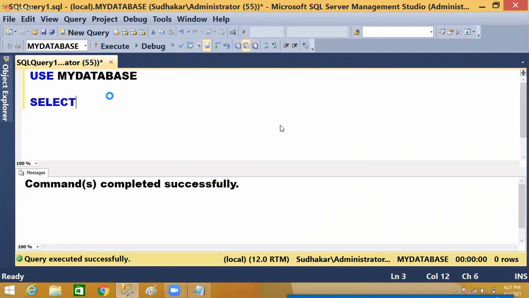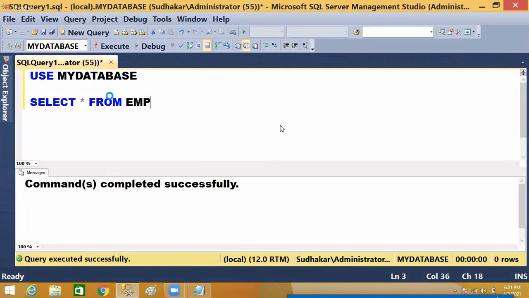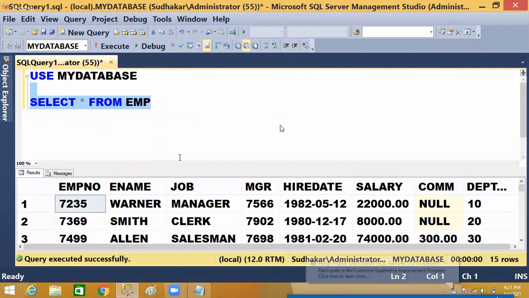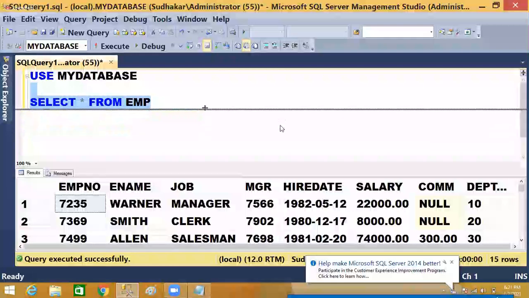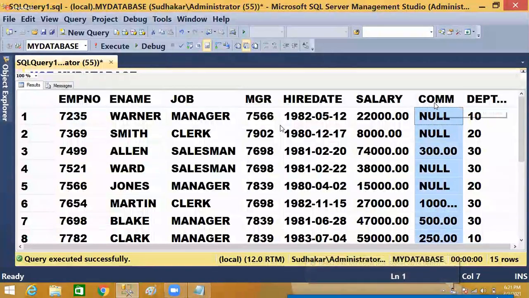Okay, now let's come out and see your table. So the EMP one table was there. In this EMP table, guys, here, let's find out now. Okay, so here commission is one of my columns, guys.